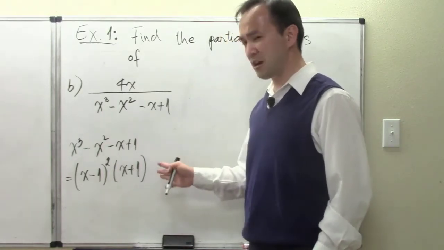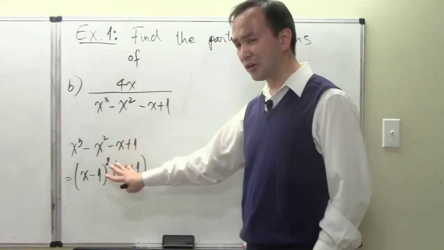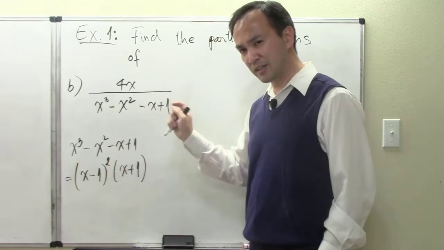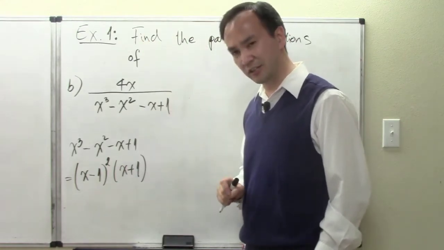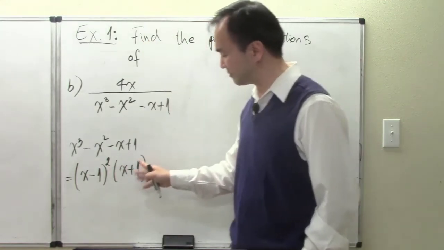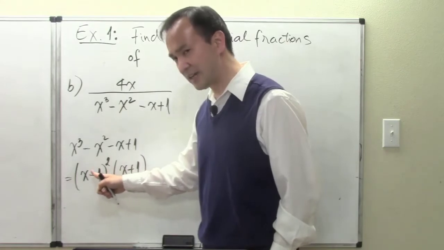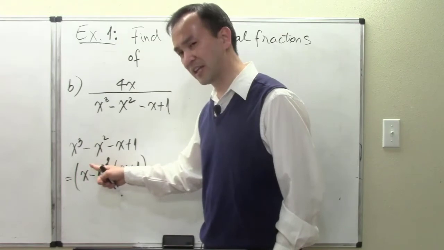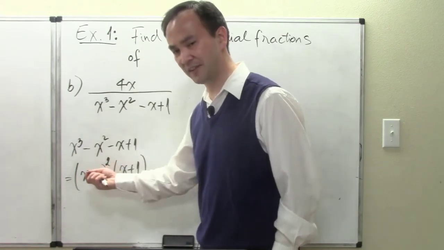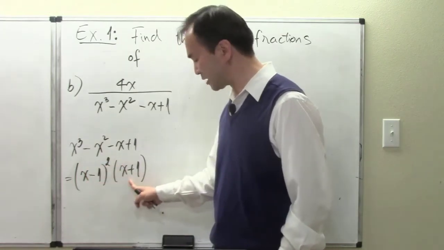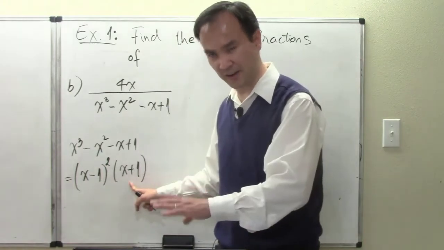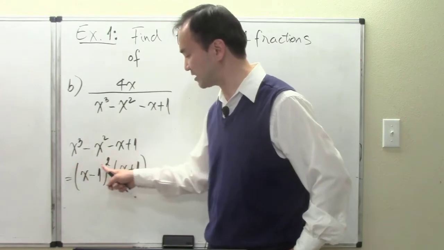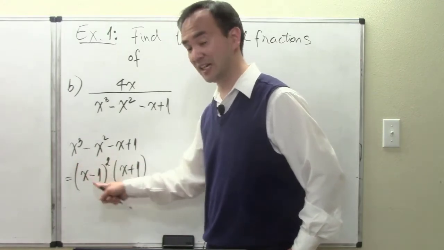Okay, but now let me talk a little more about this factor product right here. If we're making some connection with part A we have done earlier, then this one here actually has 3 factors, but as far as the distinct factors, we only have 2. So x plus 1 is one distinct factor, and x minus 1 is another distinct factor, but the third factor is actually a repeat of x minus 1.